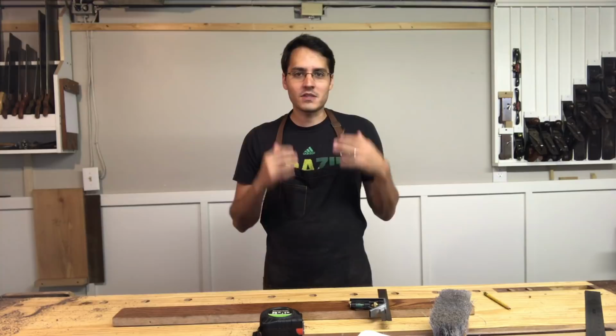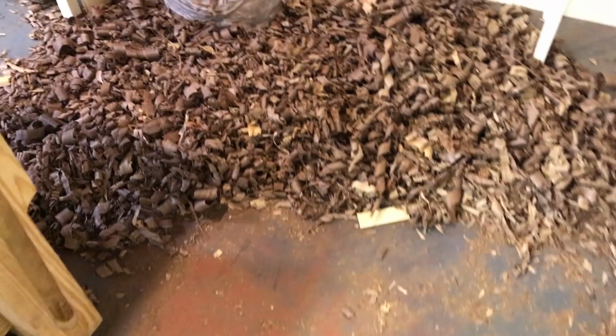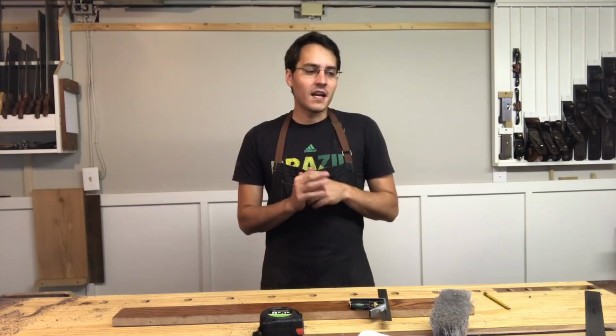I've got a huge stack of components over here to my left. I've got a bunch of shavings from clearing off the boards. I've got a bunch of sawdust. Long story short, I am ready to make some serious progress on this thing. I'm gonna start cutting some joints soon.